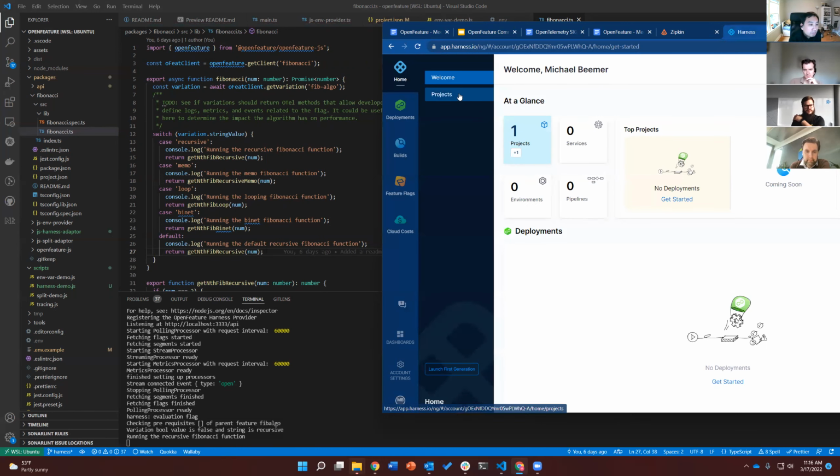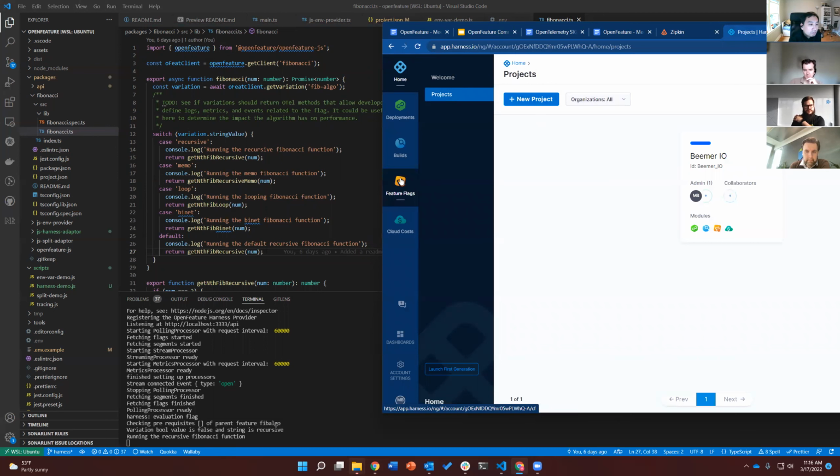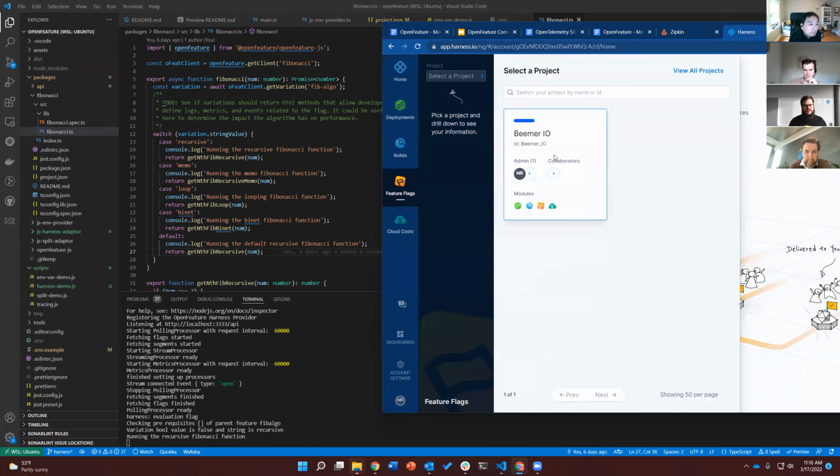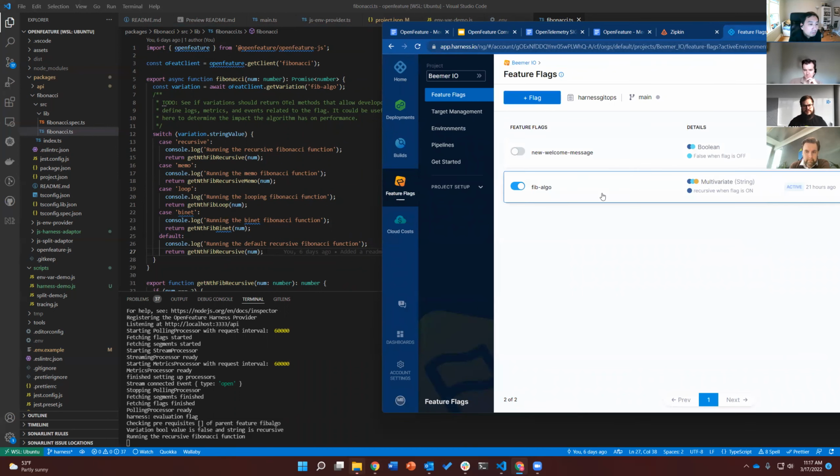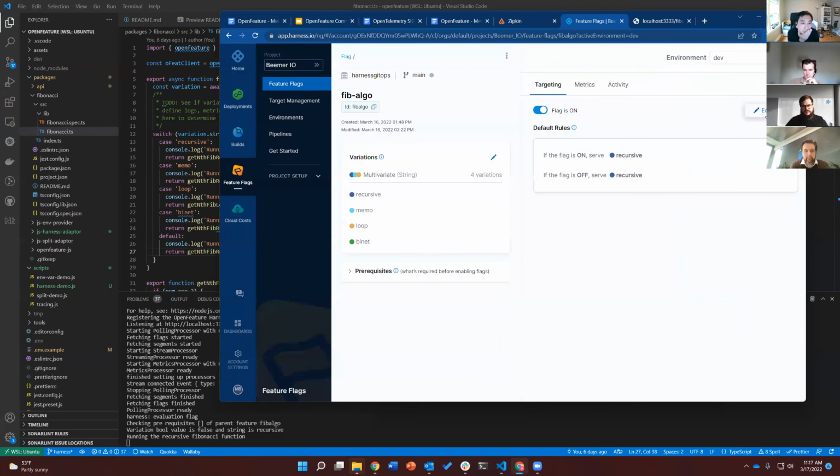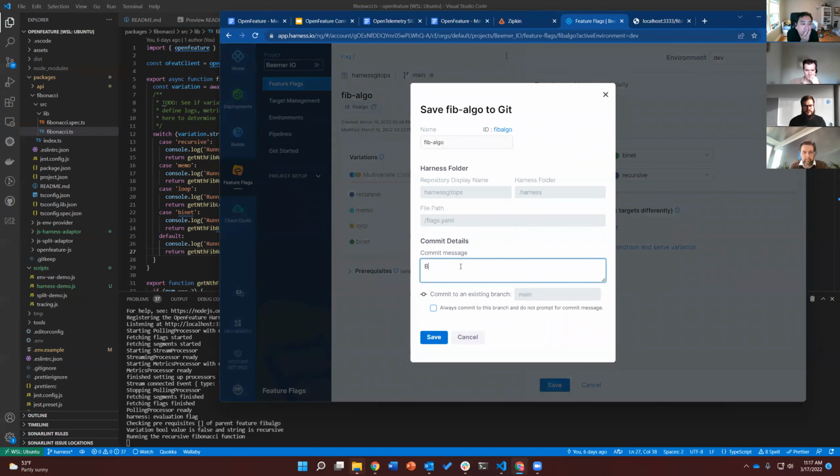If we go into the UI now, one sec, and we change the default value here. So when it's on, we'll run this algorithm.